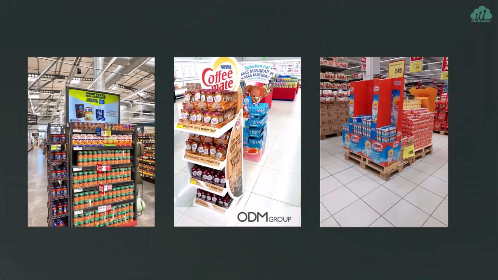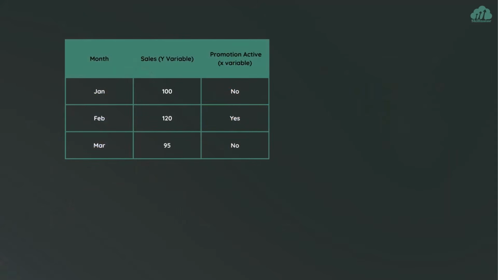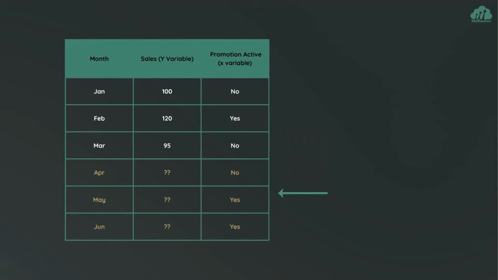Imagine your business runs promotion activities such as placing a promotion display in a retail store. When the promotion display is active, the sales typically increase. Now assume you have historical monthly sales data, information on whether a secondary display or a promotion display was active in each month, and a plan for whether these displays will be used in future months or not. Based on this, you want to forecast future demand. In this case, sales volume is still the dependent variable, but the independent variable is not a price, it's promotion, which is categorical, with values like yes or no for each month.